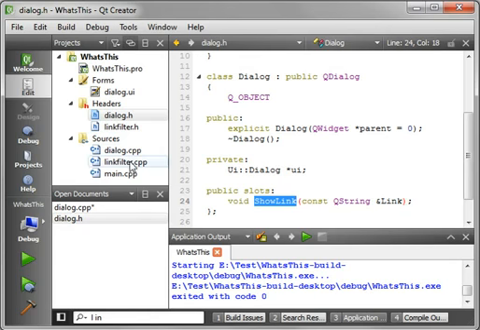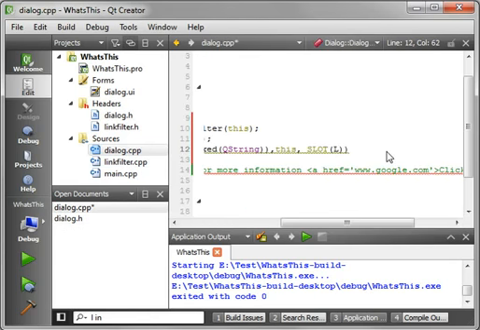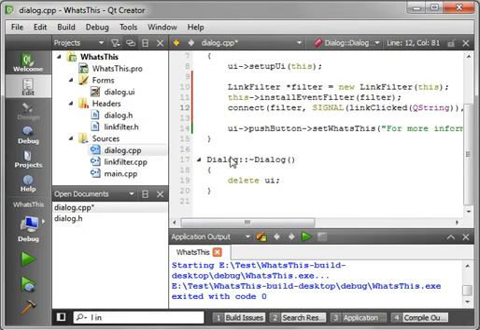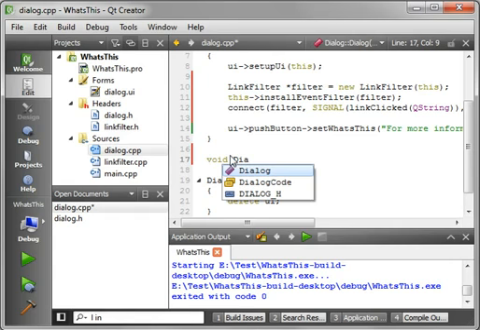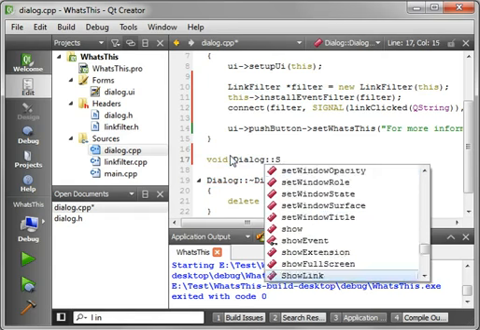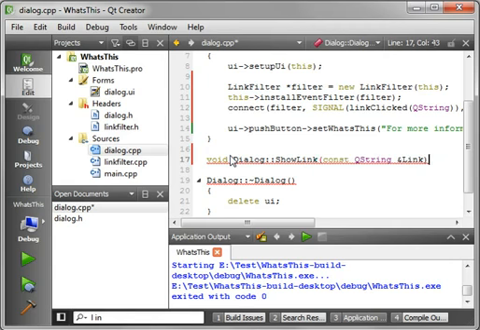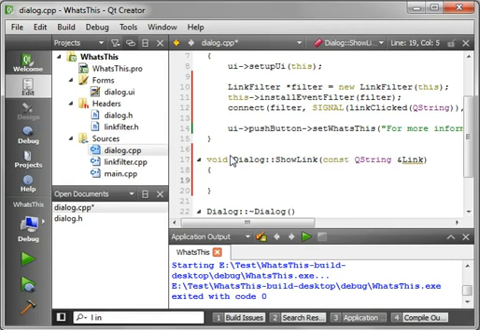Oh yes, sorry, showLink, not linkClicked. Silly me, it's been a long day. showLink with our QString, and then we need to implement that. And then we can go ahead and do whatever magic we want to happen when that link is clicked.